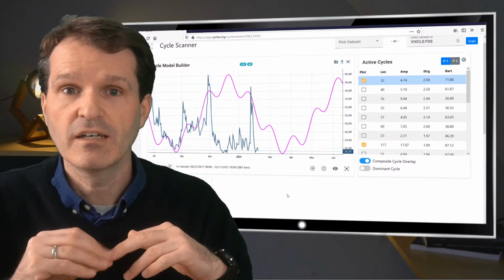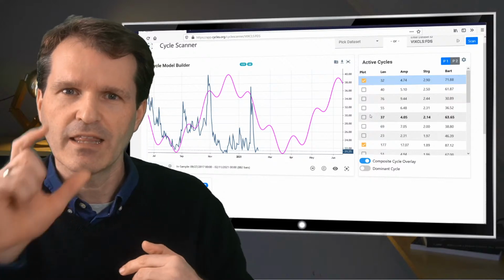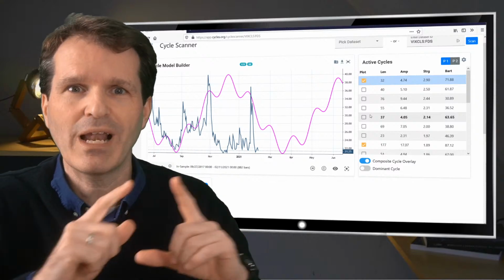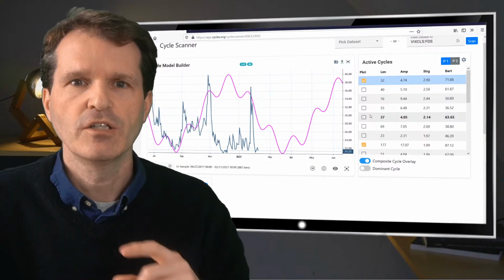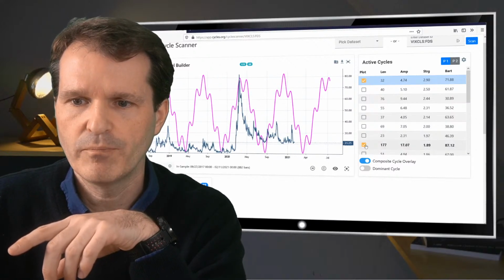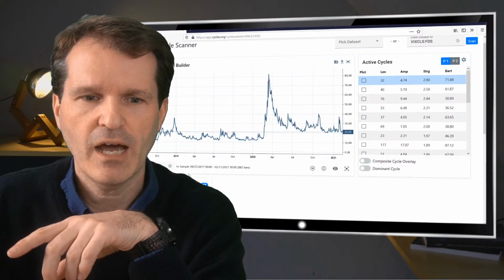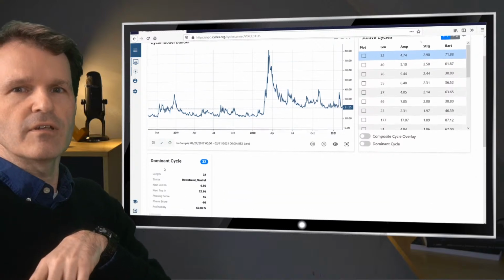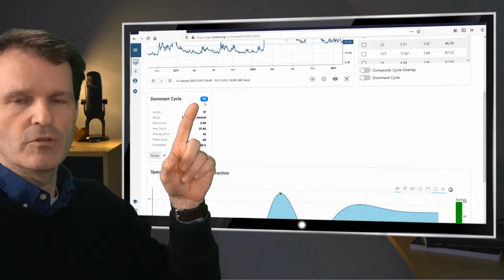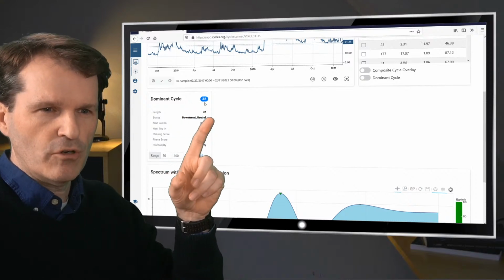So if you see a deviation, where the dominant cycle is not shown in this list, that's the cause. And now I will explain what the difference is. You've seen I've exactly chosen the same period here. So I will deactivate the composite cycle for a second. And now you see the detected dominant cycle in the box also changed to a length of 32. You remember before that it was around 40, so now it's switched to 32.